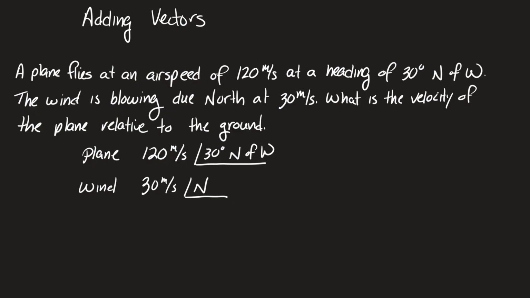We're going to add vectors together graphically, which means we're going to try and draw them accurately. But I can't draw a vector that's 120 units long, so we'll have to come up with a scale, because this is going to be a scale image of the actual thing. I conveniently made sure that the two lengths of those vectors are proportional. Do you notice that the plane is 4 times faster than the wind? So you're going to need to construct two vectors, one of length 4 units and one of length 1 unit.